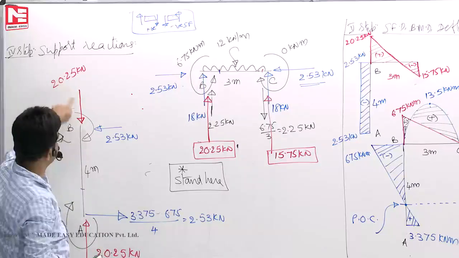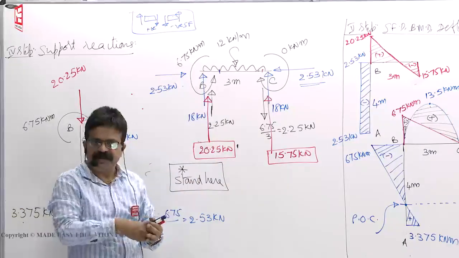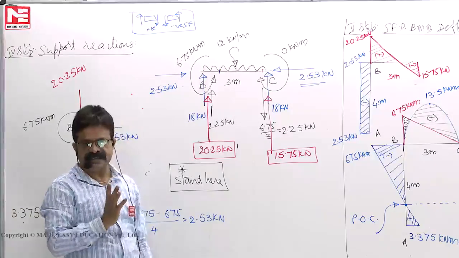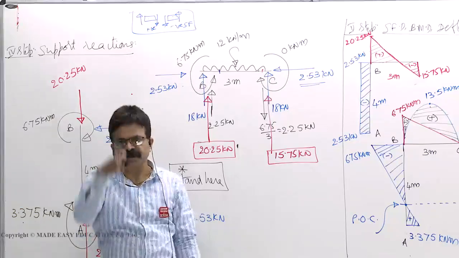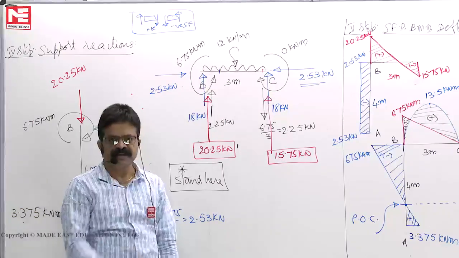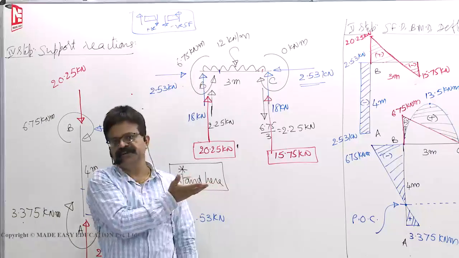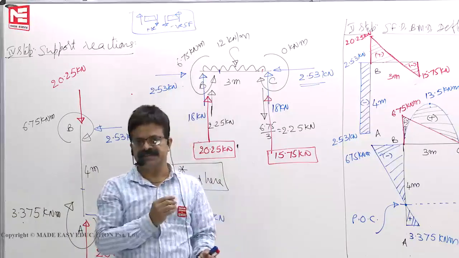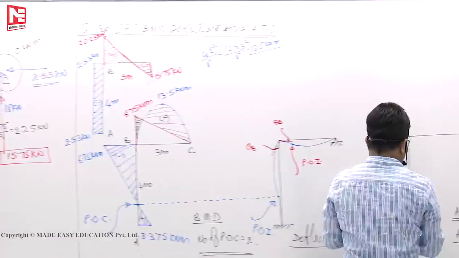And here the axial force is 20.25. The same axial force will act here as a shear force. The same force can act as a shear force or axial force depending on which member you are considering. On that member, is it along the axis of the member? Then it is axial force. If it acts perpendicular to the axis, it becomes shear force. That's what we have studied in SM. Along the longitudinal axis of the member, if a force acts, it is the axial force. Perpendicular to the longitudinal axis, if any force acts, we call it shear force because it acts parallel to the cross section. So now the axial thrust diagram, AB member 20.25.